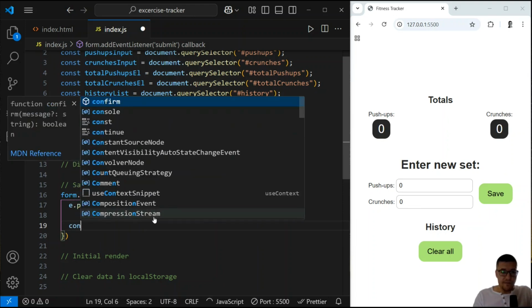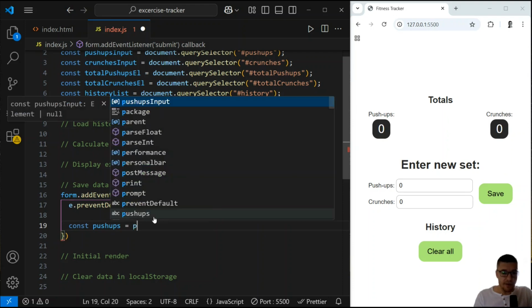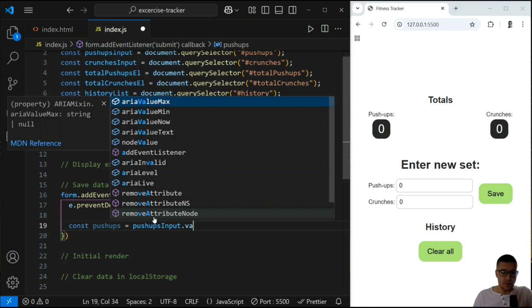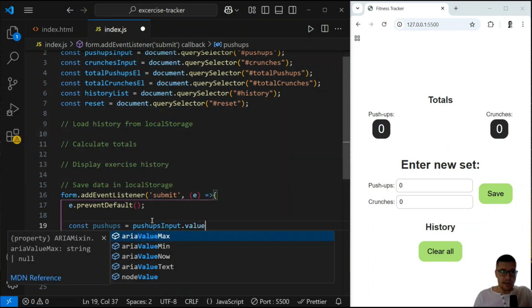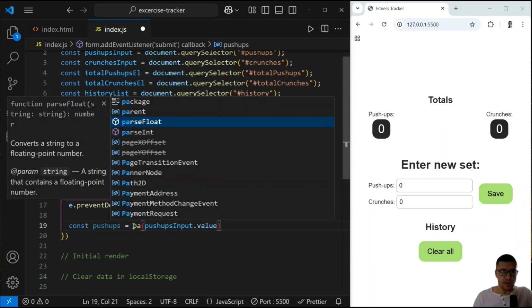So I will define a constant called pushups, and it will be my pushup input's value. But since I need to do the calculations with that, I will parse that as an integer. So parseInt.